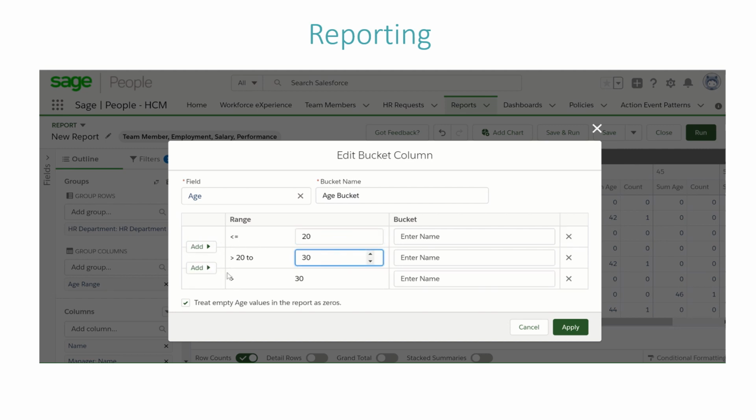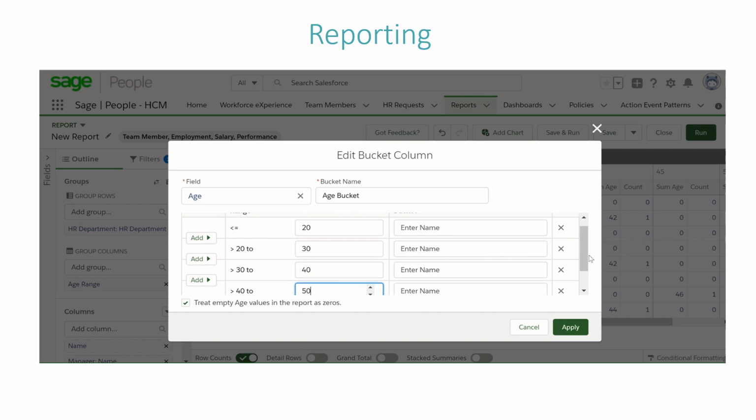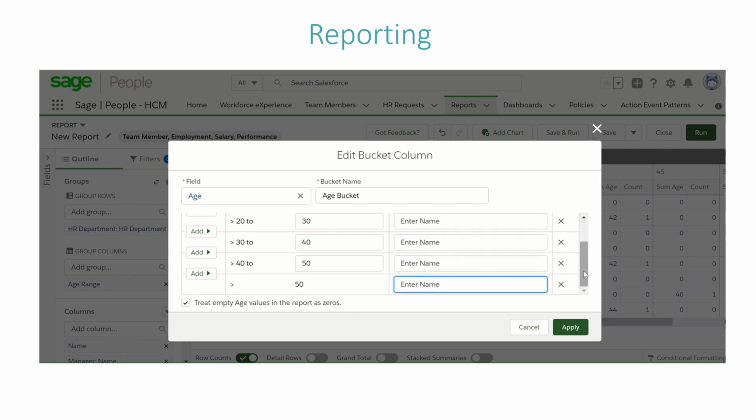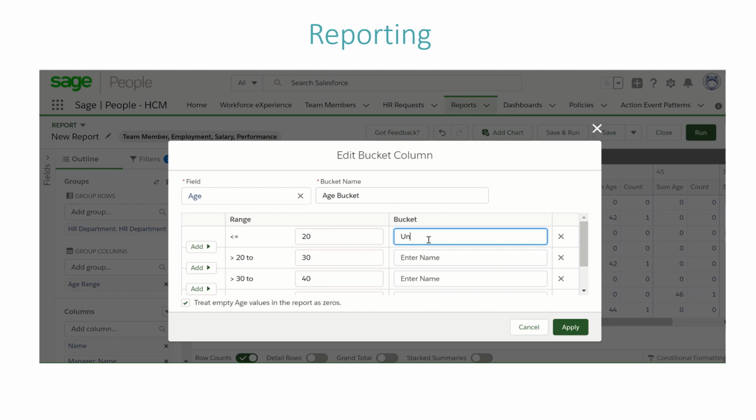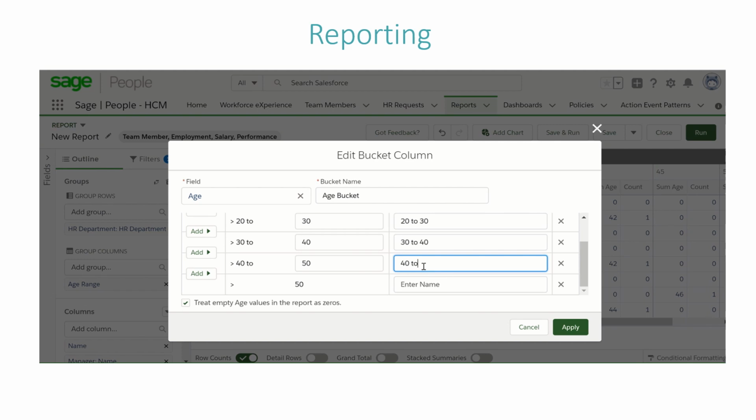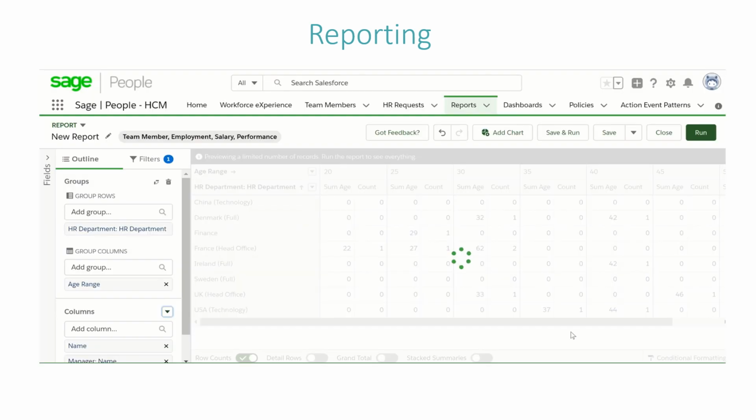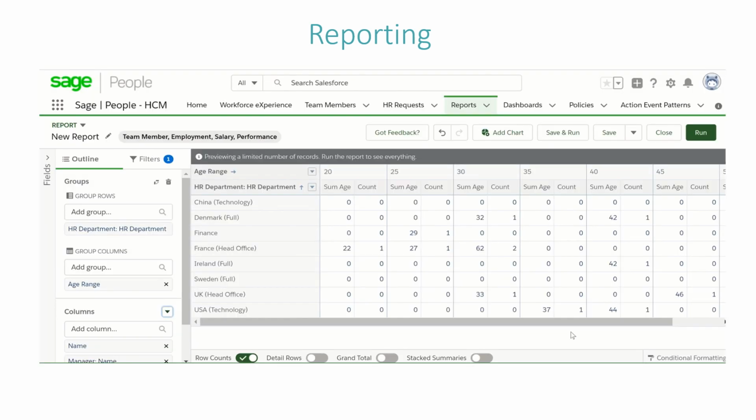So 20 to 30, 30 to 40, 40 to 50, and then over 50. And then you can obviously give them a name. And then apply. And that would do as it did before. So it would give you the age range. It will give you the age bucket.